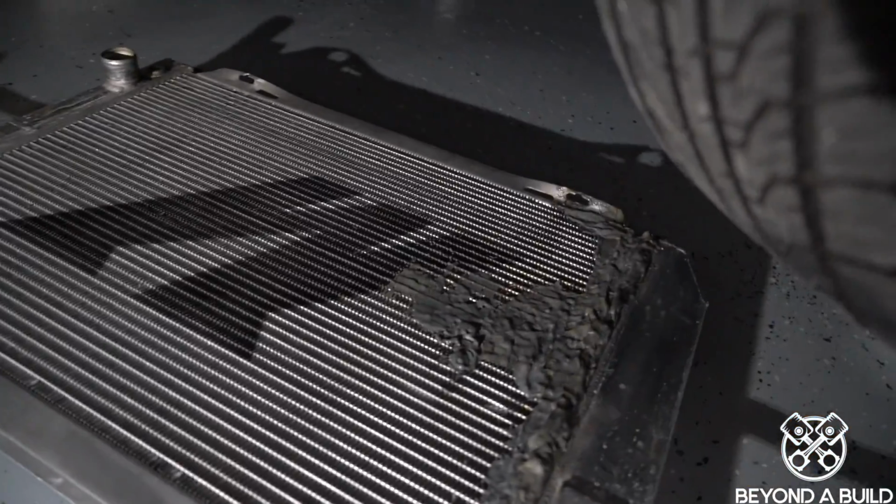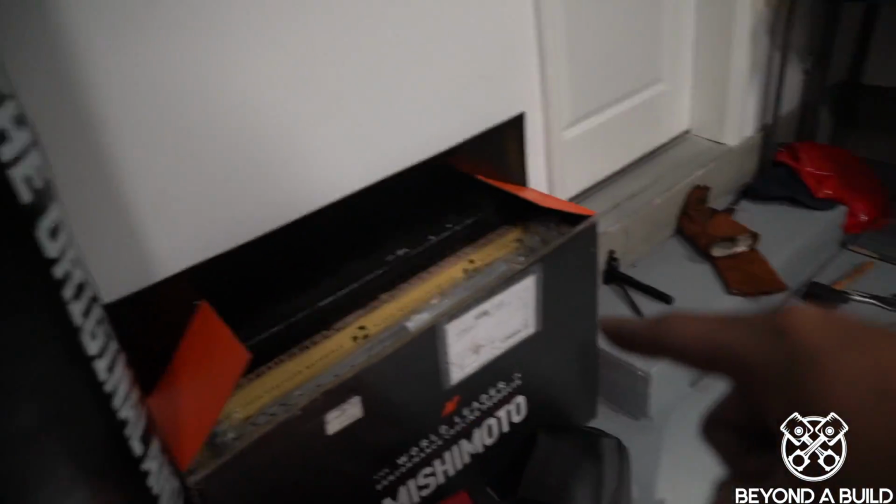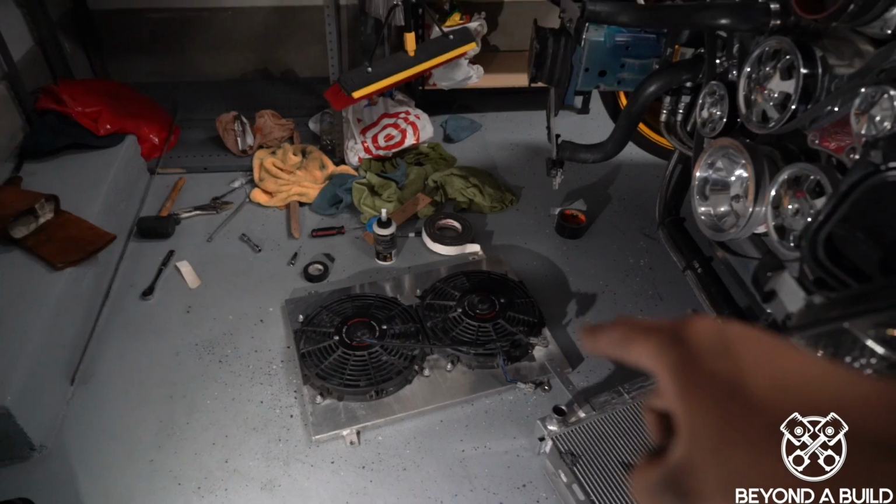Yeah, I'm not ashamed about it. I tried to fix it, it didn't work, that JB Weld. The old fan is going to go onto the new radiator. I'll polish this a little bit, and then we'll throw it on.